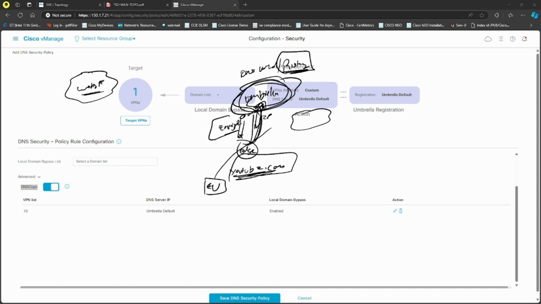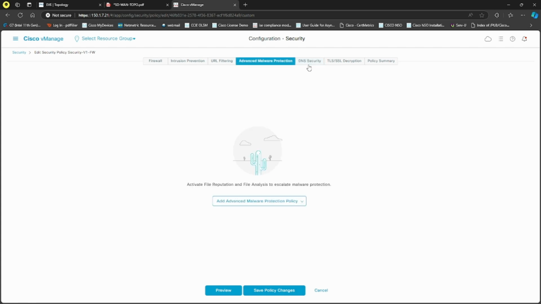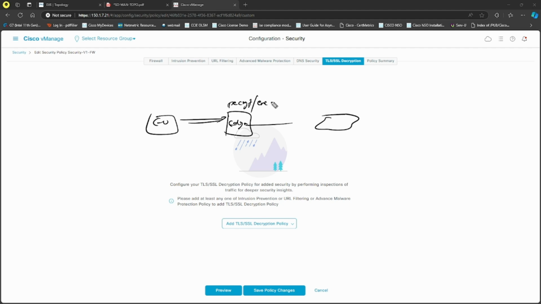Okay, so that's all with the Cisco advanced malware protection and DNS. Now coming to the SSL decryption, yes, you can do the SSL decryption as long as you understand how things work. So with the edge device, this is connected to your end user LAN device. When it's trying to communicate with the internet, the traffic comes to the edge, it is going to decrypt it, and after that it's going to encrypt it, and after that it's going to be forwarded.